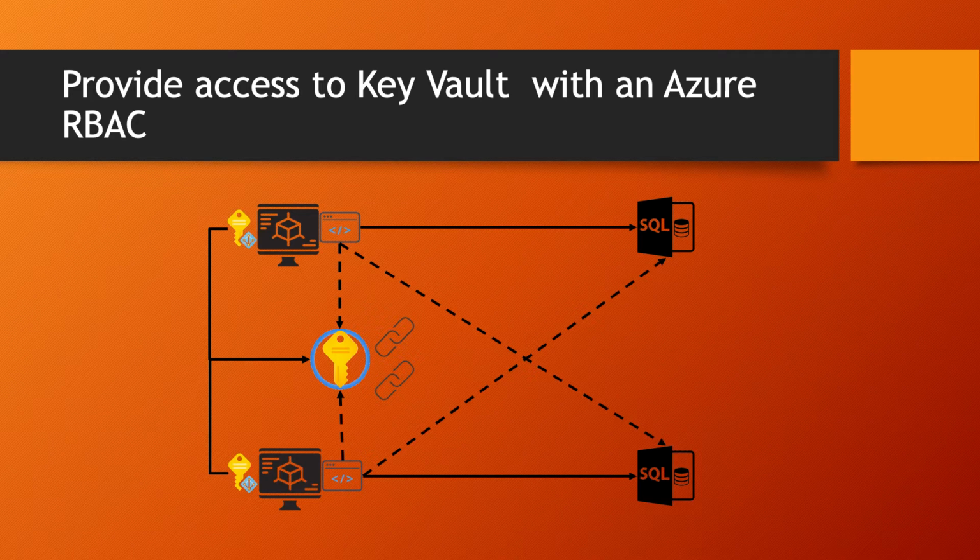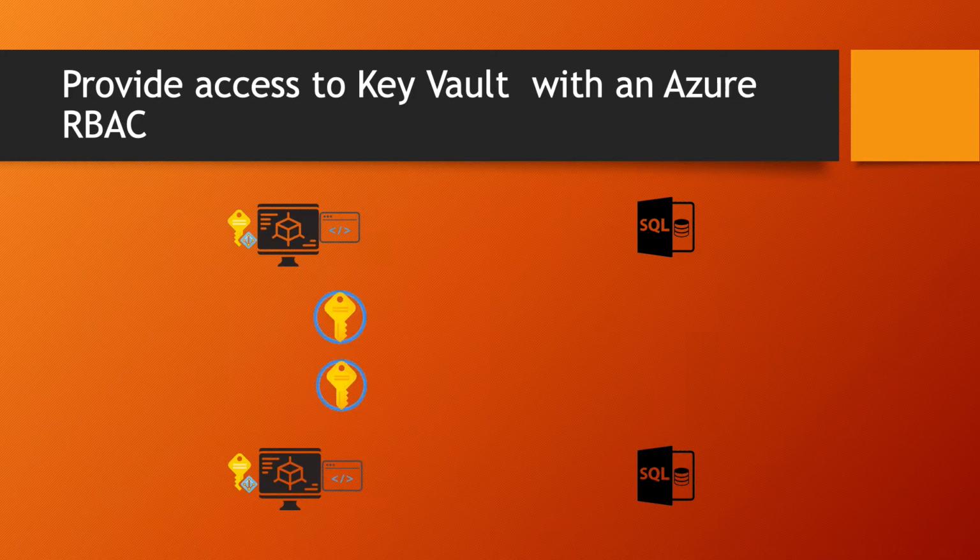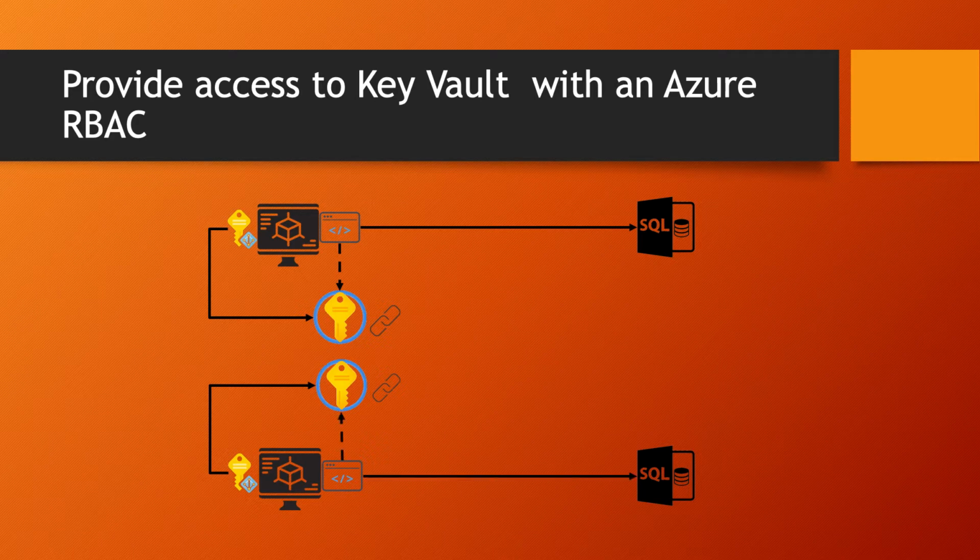Well, we have two solutions. The first solution is to create a dedicated Key Vault for each application and store the relevant secrets separately. We could then create an access policy in each Key Vault and assign access permissions to the relevant application or virtual machines. With this setup, each application will only have access to its own secret, and then use those secrets to access the relevant backend database. This solution is not perfect, but it works. The downside is that you will need to manage more than one Key Vault. So can we avoid this unnecessary management overhead?